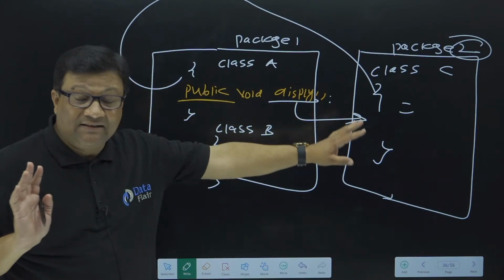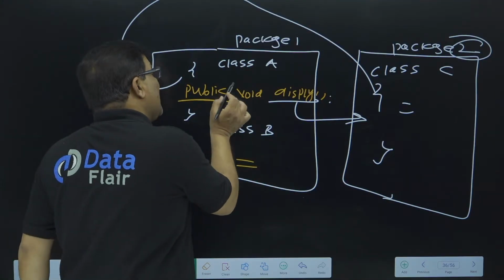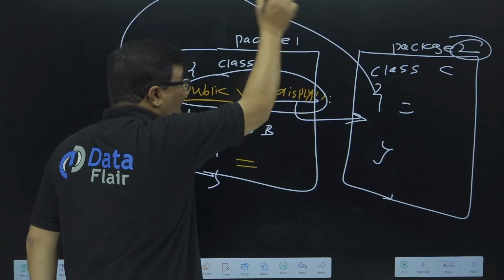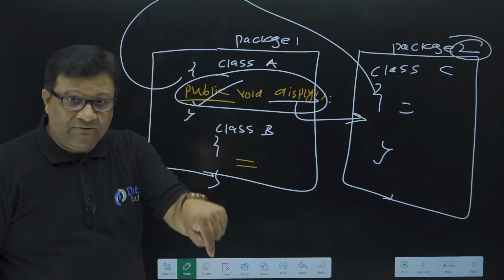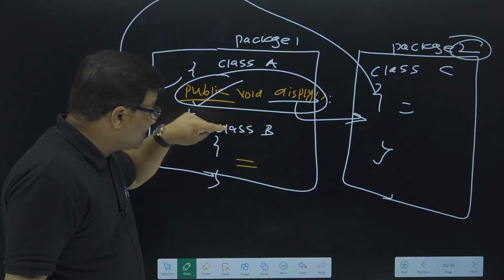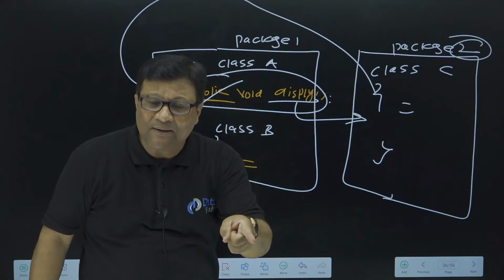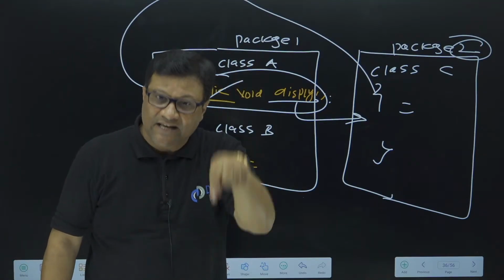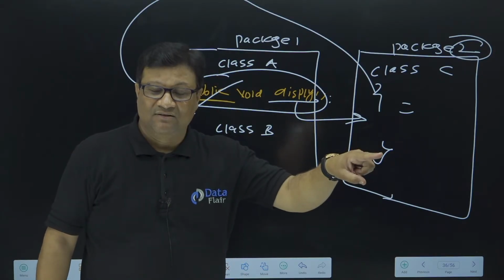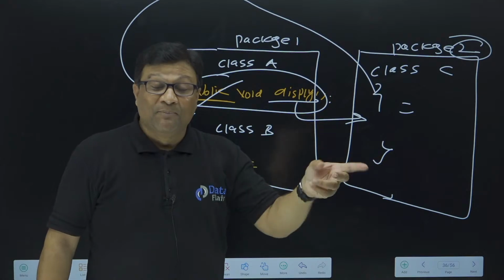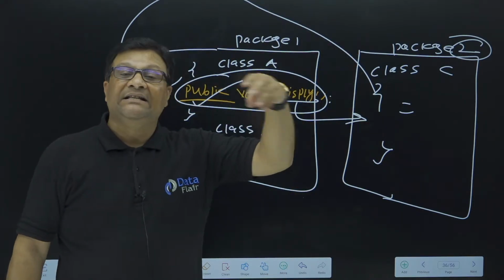Within a class, outside the class, within a package, outside the package. If I want to access this method outside the package, we have to use the public keyword. If I use private, it won't allow access even in a second class of the same package. If it is default, anywhere in the same package you can access this method, but not outside the package. But if it is public, you can access this method anywhere.